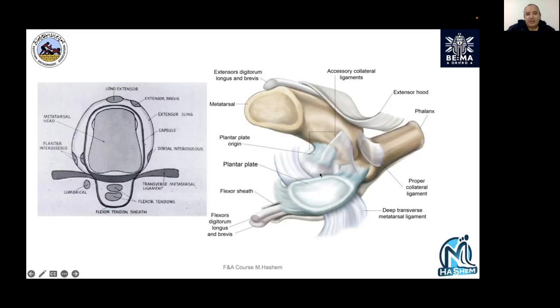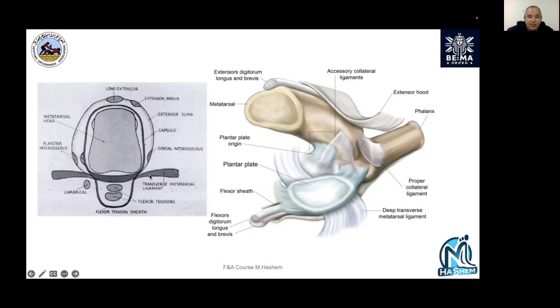The plantar plate, if there's no disease, if the patient doesn't have a rheumatological problem, it's easy. It should be repaired. The problem with the plantar plate is that sometimes it misses only one of the limbs, either medial or lateral. If it misses the medial, the toe will go into valgus, and if it misses the lateral, the toe will go into varus. If it misses both, or the plantar plate is attenuated, the toe will float up, and when it floats up, it goes into hammer or claw toe. Remember that the transverse metatarsal ligament has the lumbricals underneath and the interossei above.